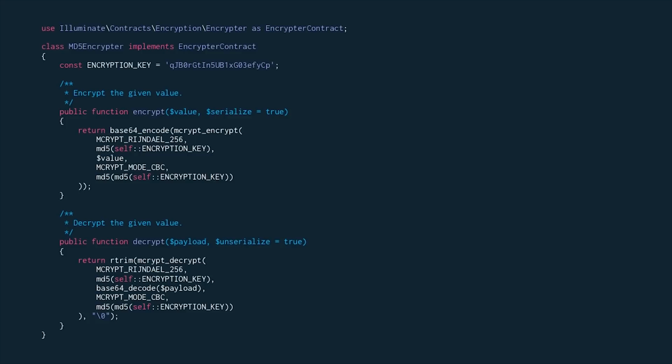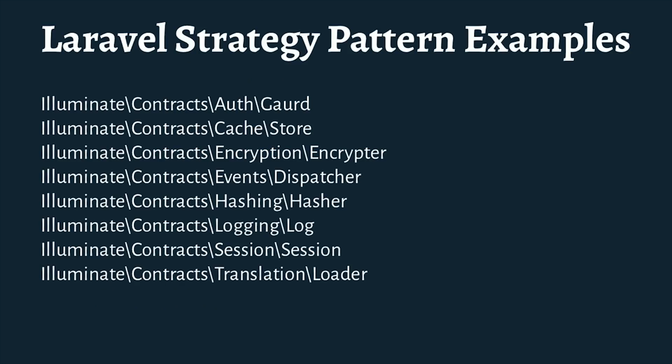Other examples in Laravel are, for example, caching. And each caching interface is also interchangeable, because caching is a wide range of methods. You have a get method, you have a put method, and if you're doing that in an array or in a config file or on Redis, it doesn't really matter, these methods are still the same. So you can find more of these in these namespaces.